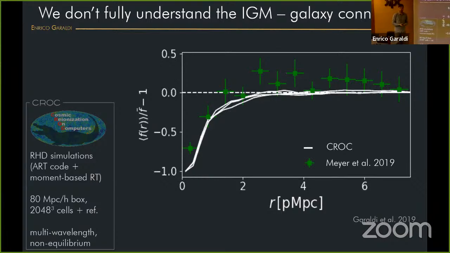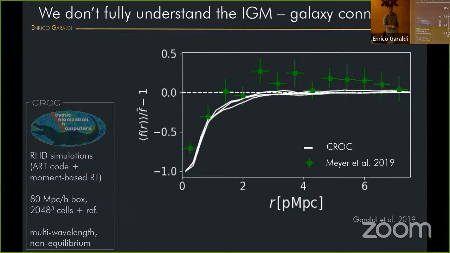The best way we have to interpret this is as a proximity effect. If galaxies are, as we think, the sources of reionization, the density of ionizing photons around them will be larger than in the average universe, just because we are closer to them. When the galaxy is too close to the line of sight, the density takes over. When the galaxy is too far, this proximity effect of the ionizing photons is not strong enough. But at intermediate distances, there is an excess of ionizing photons compared to the average, which overly ionize the intergalactic medium, but the effect of the overdensity from the galaxy has not kicked in yet. And we get this excess. So we can make sense of these observations.